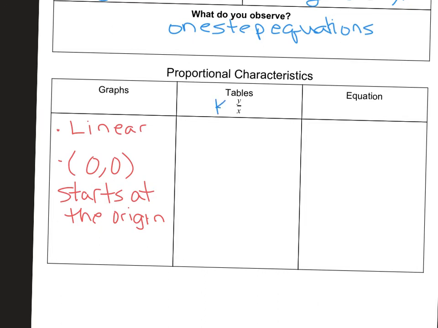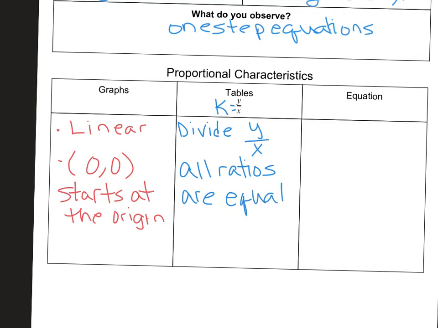What do I need to recognize when I'm given a table? Well, you need to take your ordered pairs on that table and divide the y coordinate over the x coordinate. If all your ratios are equal, then that means you have a proportional situation. You have found your constant, right? The k is known as your constant of proportionality, or even constant of variation. Check every point. If I tell you to see which table is proportional, y divided by x.